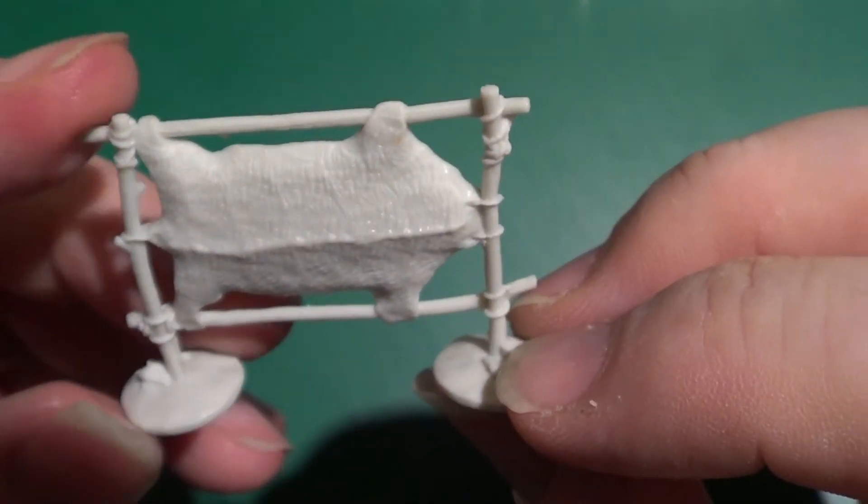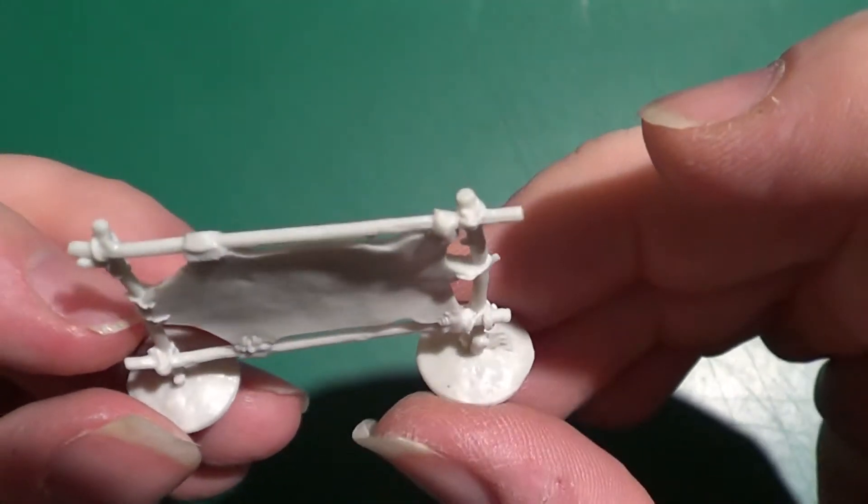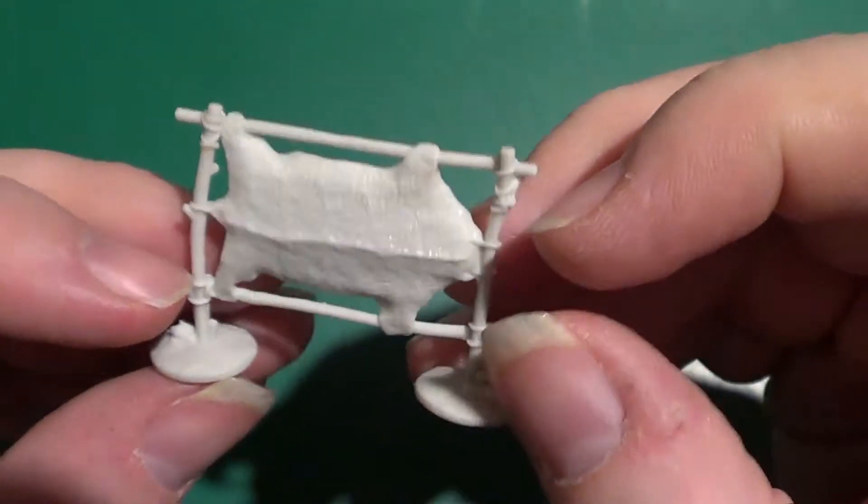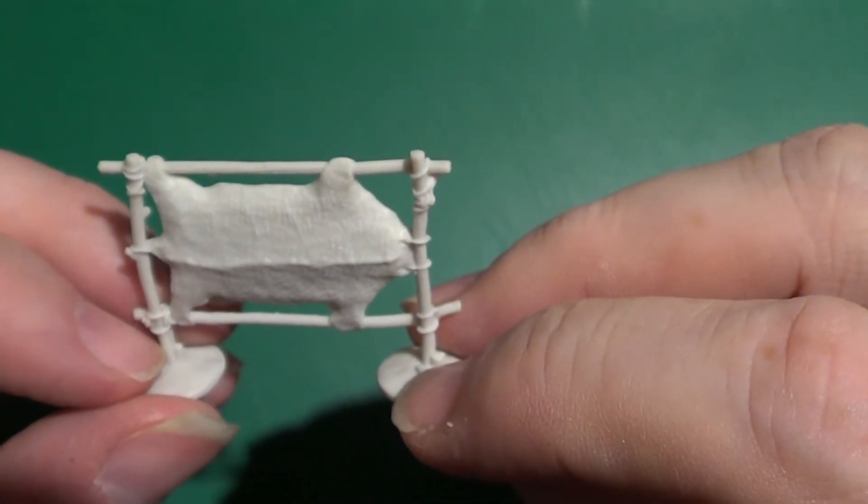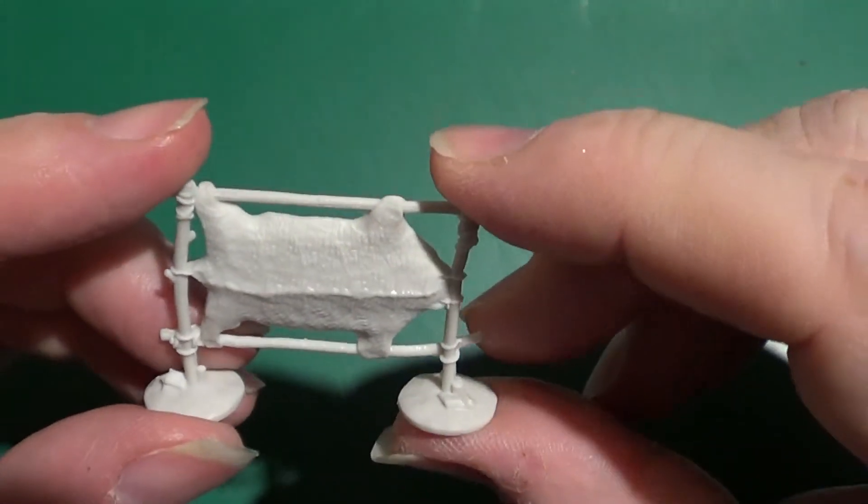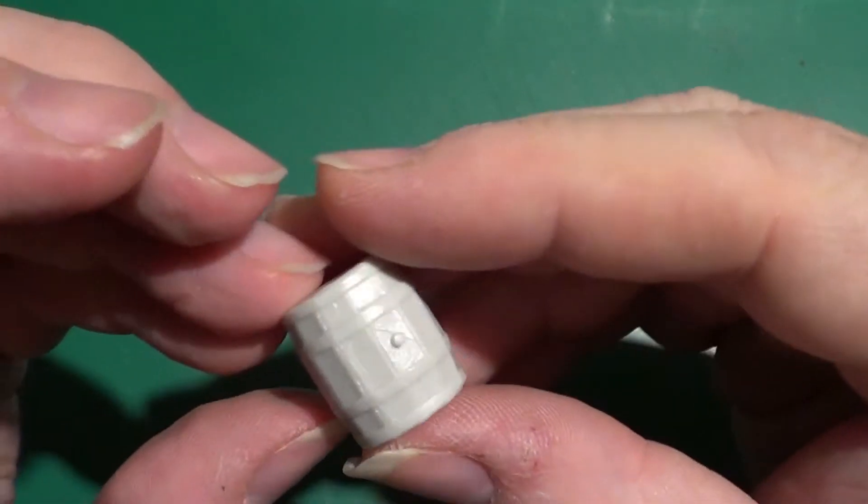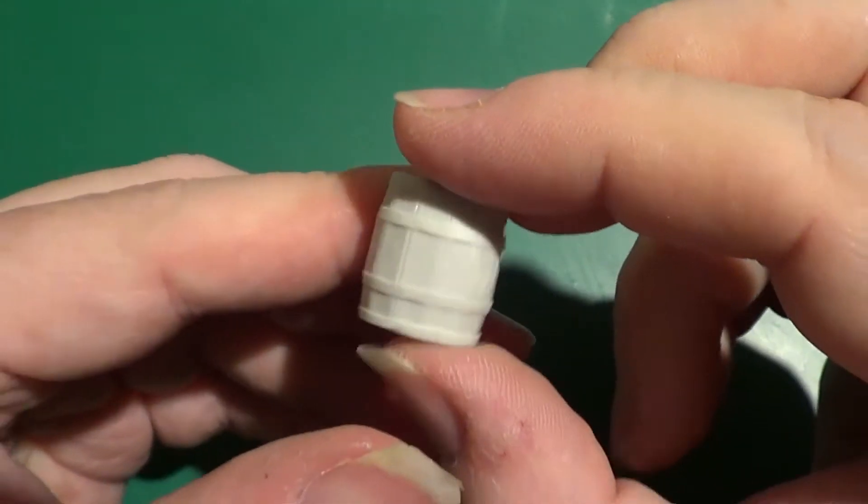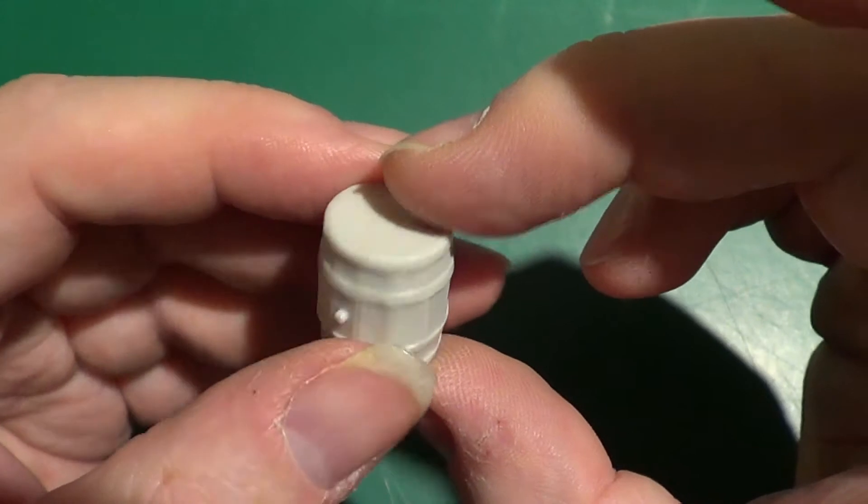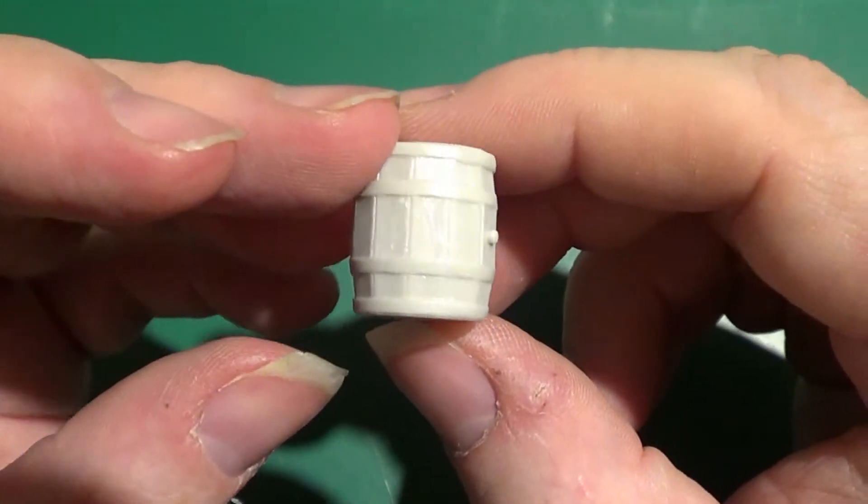Okay. So the scratched animal hide. Use a little bit of water, hot water, to melt the things back into shape. And then we have barrels. Very nice. There we are. And that's about it for this video.